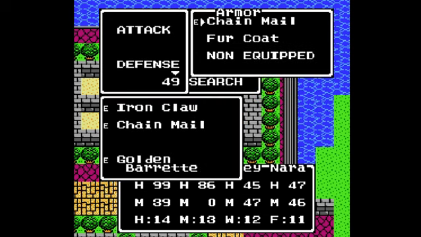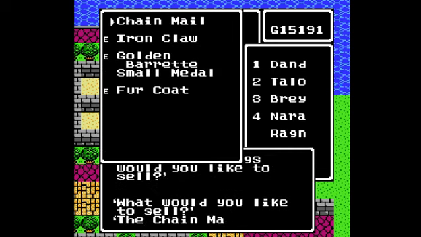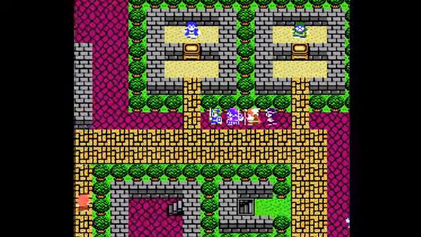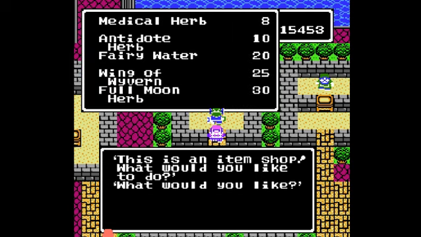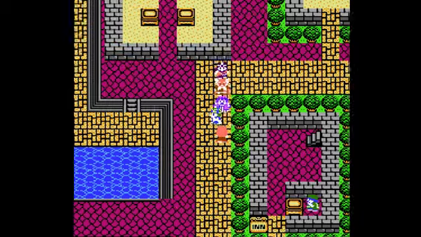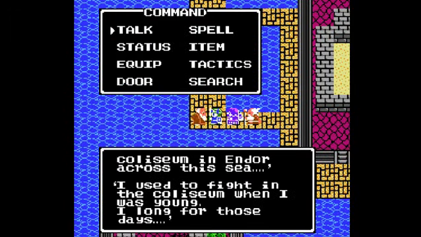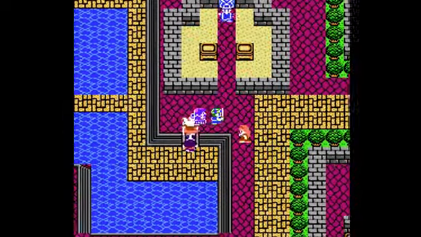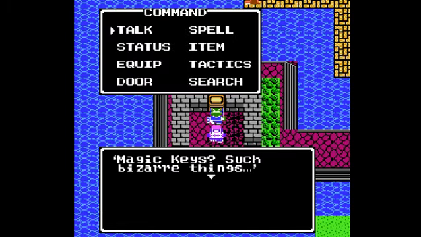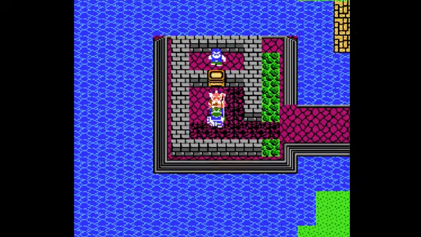Alena with her iron claw, golden beret, and a fur coat. That must be quite the sight. Grandpa's over by the water again. Maybe back in Grandpa's day, the Colosseum was just for people. Alchemists did live down there. I guess you don't sell weapons anymore.